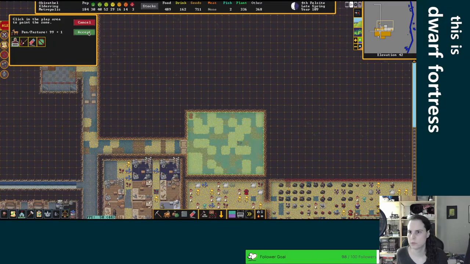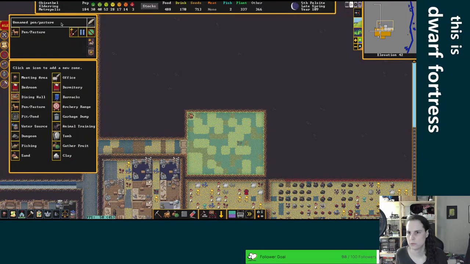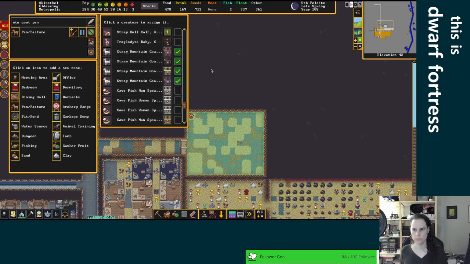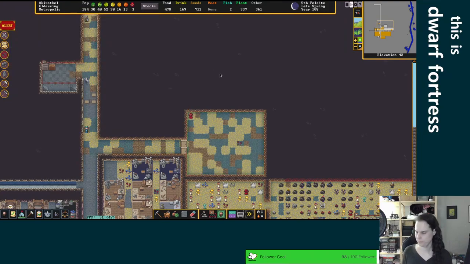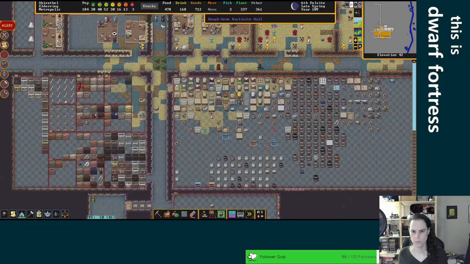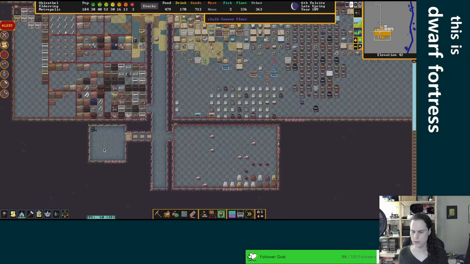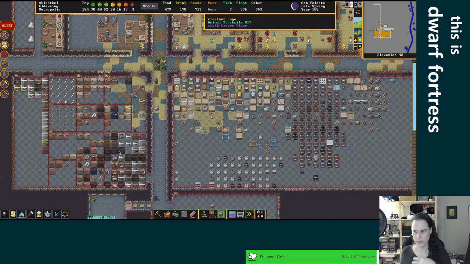Pasture. I'm going to assign my mountain goats. Ooh, no. Great mountain goat. And there should be four. There, yeah. Here they come. No, do they still need to be? This is our training area. I don't know if they still really need to be hauled back down there to be trained.